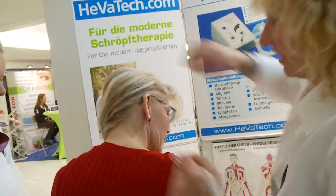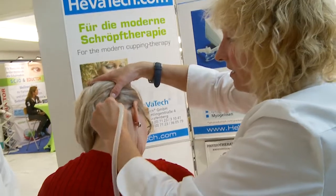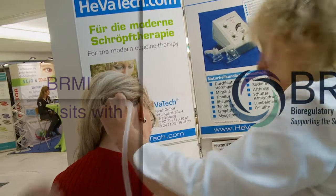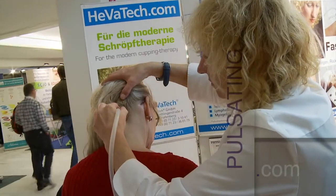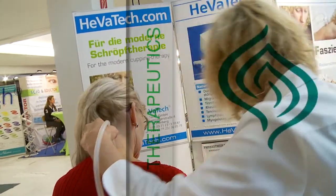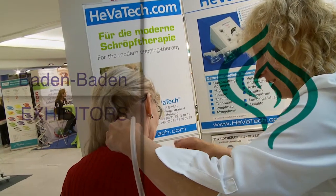With a special cup, you can create a vacuum even on your hair. She starts there and goes along the lymph and lymphatic way. If you're doing sliding cupping like that, you could put a little bit of oil on the skin, and it makes it easier to slide around.